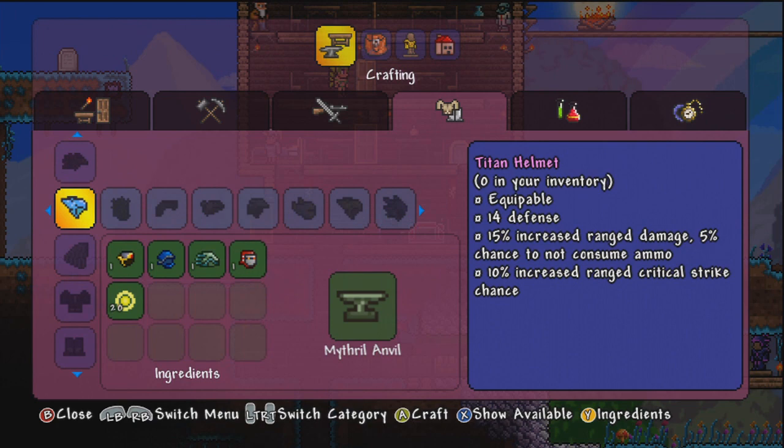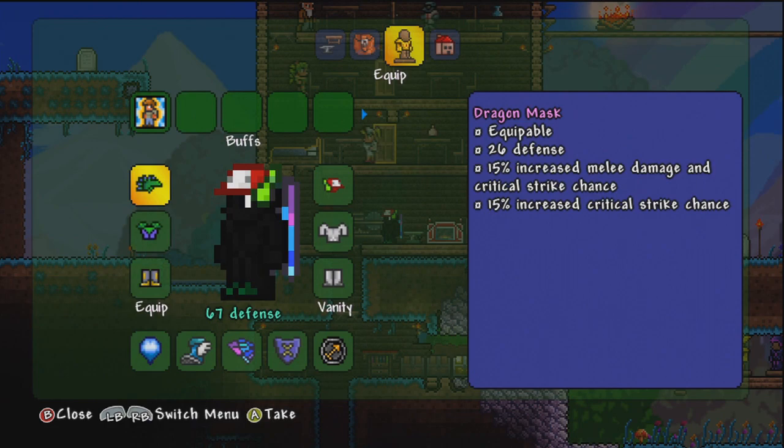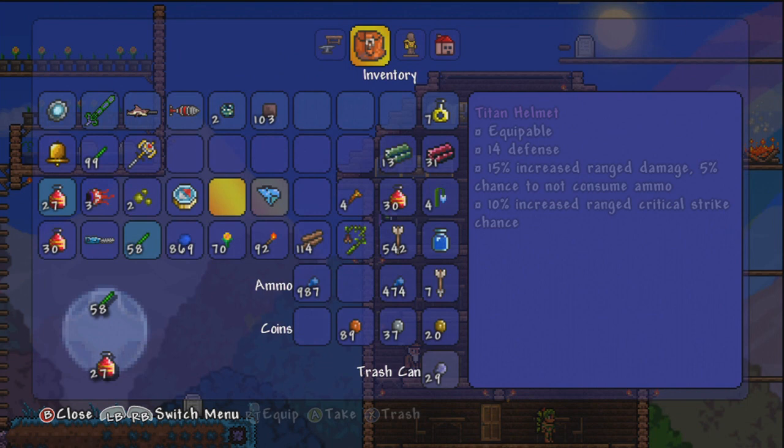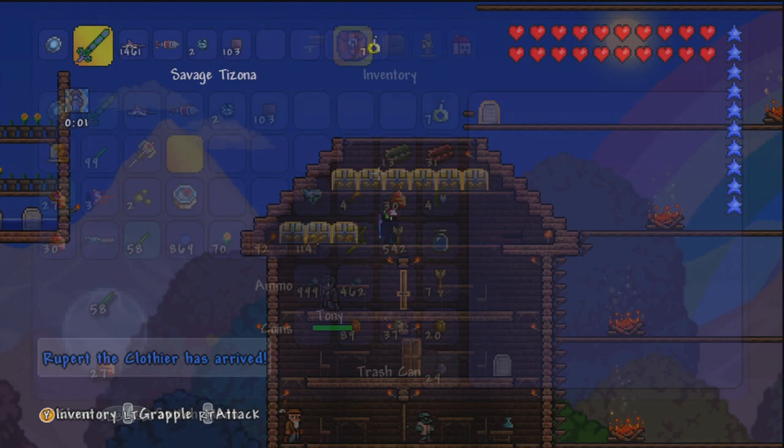So let's look at the difference. Okay, right. It's got like 5 more defense. It's got 5% chance to not consume ammo, and it has a plus 2% crit strike chance. But nevertheless, we're gonna make this set even if it doesn't look too helpful. But I think dragon armor is really the thing that we want, just for all the defense bonuses it gives. We don't really need that much of a bonus to damage. I think surviving is a much better trait than not being able to survive, obviously.